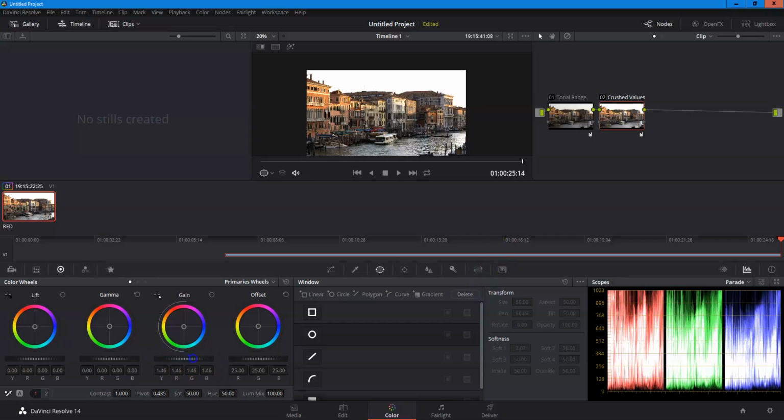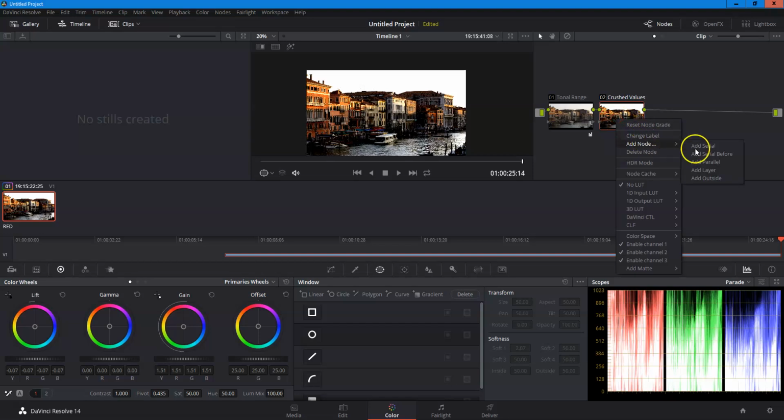So we can do that, and I can always come back to this, and I'll do the same if I change my mind about how much I want to do it. Again, there's loads of little bits of detail in darker areas, and by just pulling those blacks down so they hit the bottom and then keep going, we're going to crush the detail out of that. So in other words, those shadows become a lot darker, and all of a sudden you've lost detail in a lot of those areas.